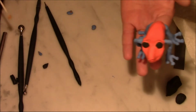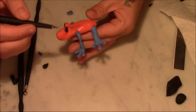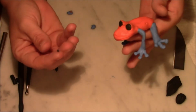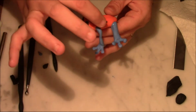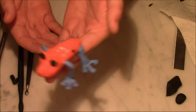And one last thing that I forgot. Let's see. It's on this side. He has a black spot right there. So we're gonna take this little piece of black clay and give him his little mole. And there we go. There's our Bog Hopper.